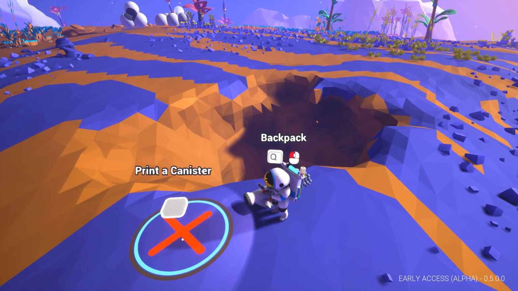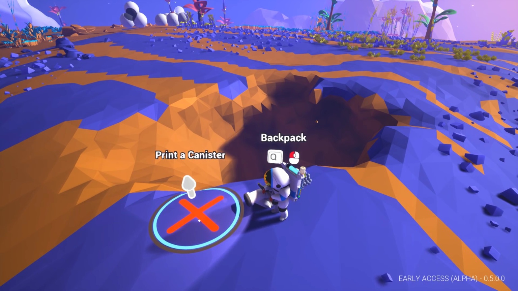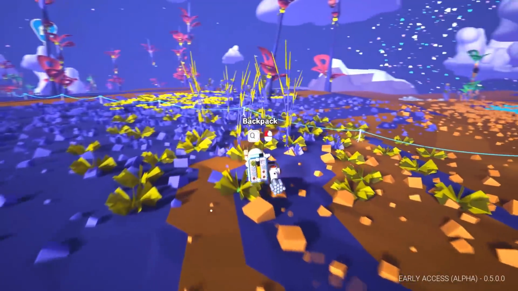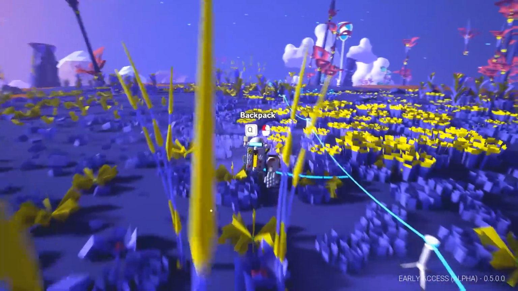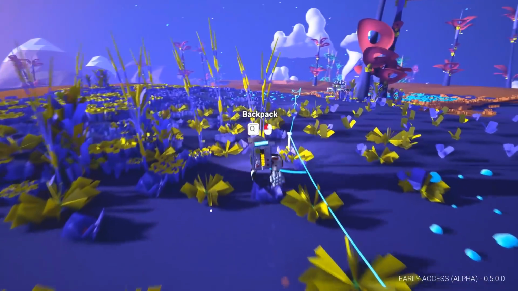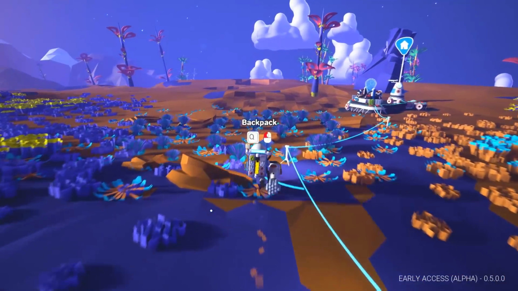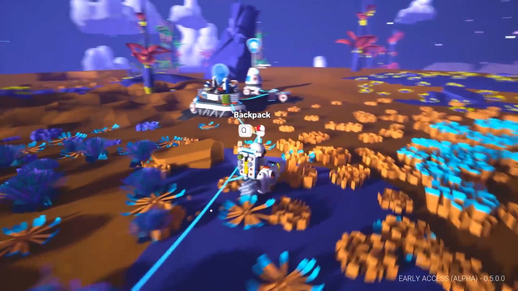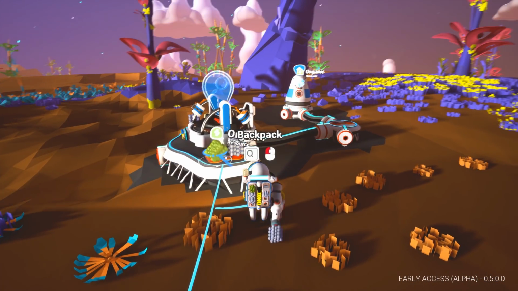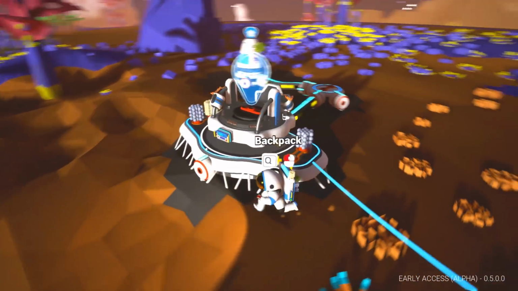We need to print a canister. Okay, so we need canisters in order to collect dirt. We need to be able to collect dirt is the thing. So dirt is no longer just an infinite resource as it once was, which is also kind of an interesting change. Before we could just create dirt out of nothing. Now we do have to collect dirt from one place to transport it to another. It is kind of a nice little change, little tiny tweak. Really, if you look at it, it's not that big a deal, but it could make a big difference.